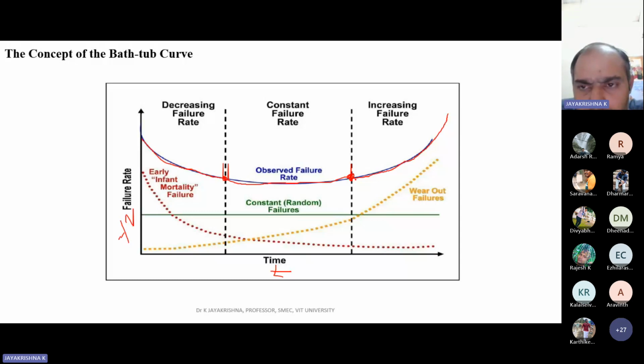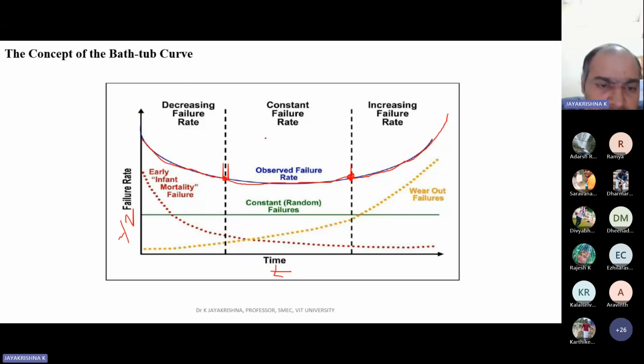And after some time, what will happen? Again, after running for long hours, the maintenance will be more, or the chance of failure will be more. Okay, so that's why in the early infant stage, there is a decreasing failure rate. The failure rate will start to decrease, and in the useful life stage, that is stage 2, the failure rate will be constant, and towards the end, what happens? The failures will be more.